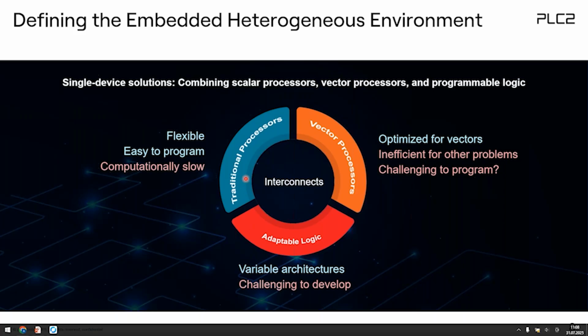But then on top, where CPUs don't shine, is just the simple repetitive tasks that could even be parallelized out. So this is where the vector processors come in. And this basically is the idea of these three compute domains. Basically, you can attribute any of your tasks into any one of these three domains, and you would basically just pick the right tool for the right job if you can.